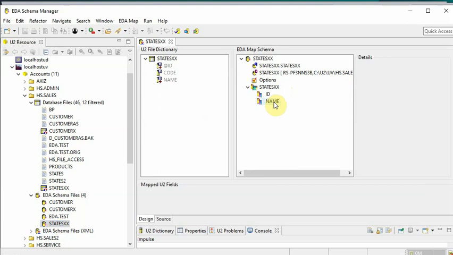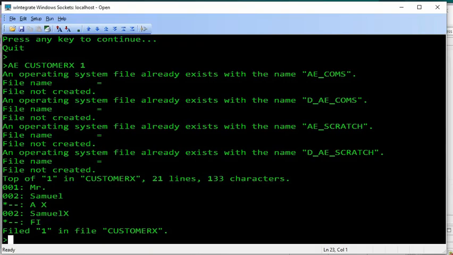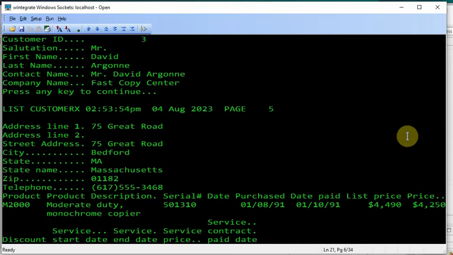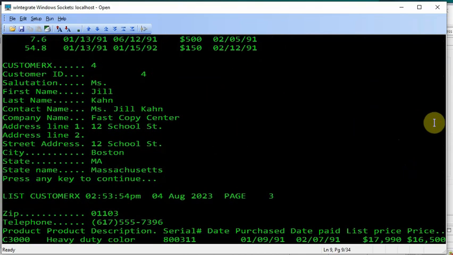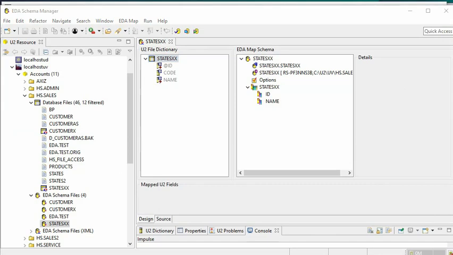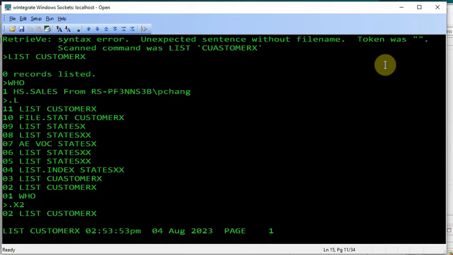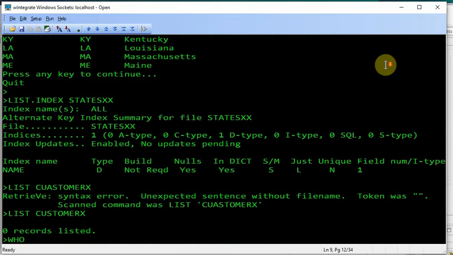And I originally created an index. So if you look before conversion, the state XX has a name index.